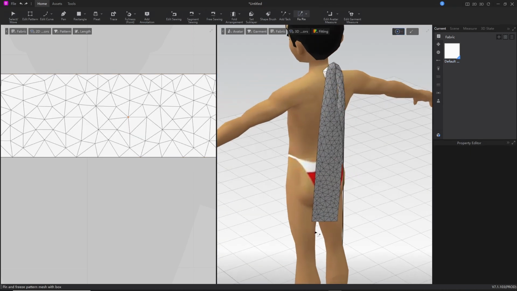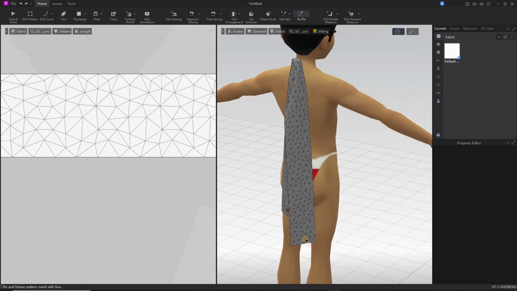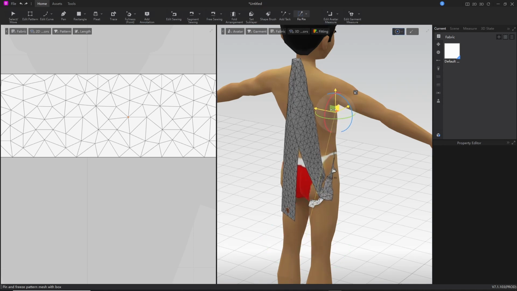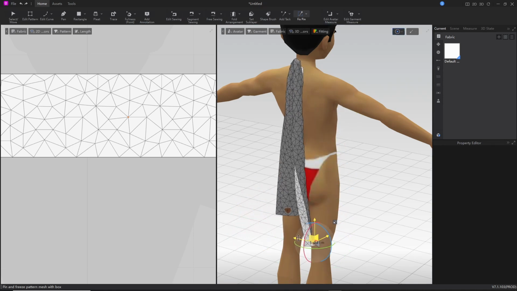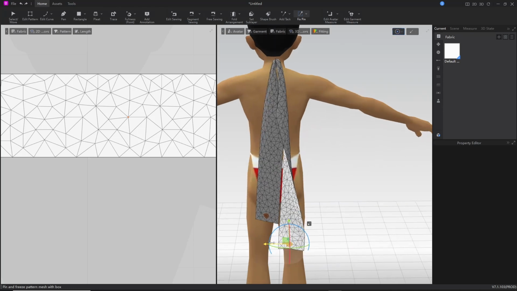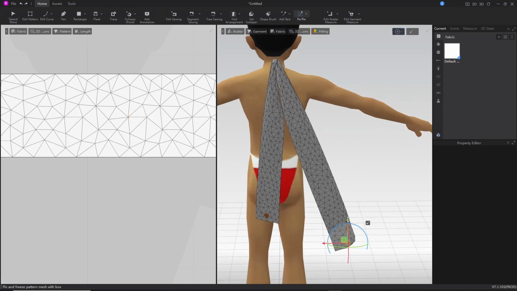So if we drop one there and we drop one there, so that's clicking, we can now select those points, each now is highlighted with a widget that we can then use to position the simulated cloth.